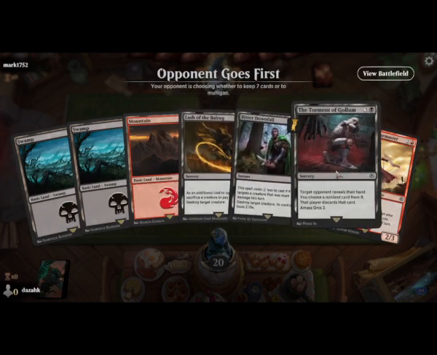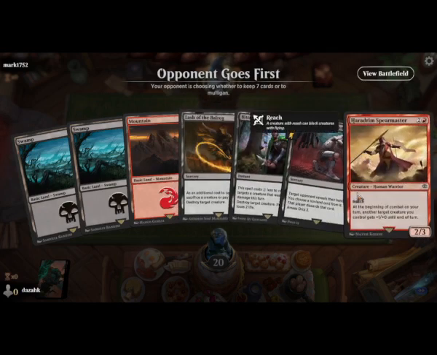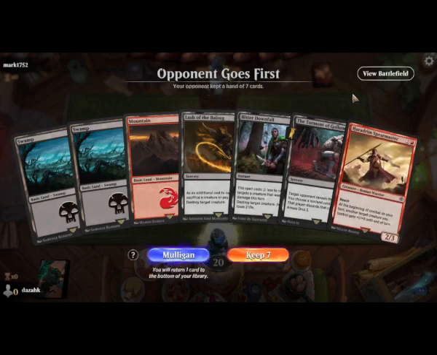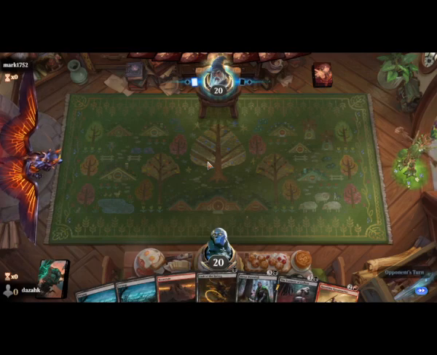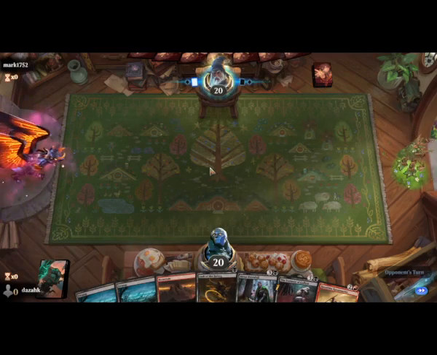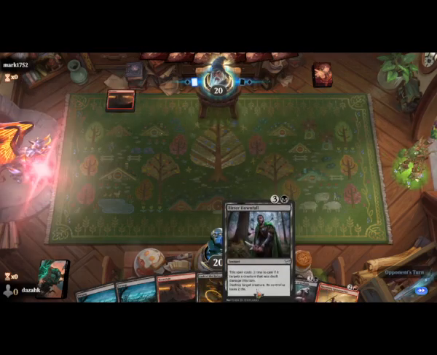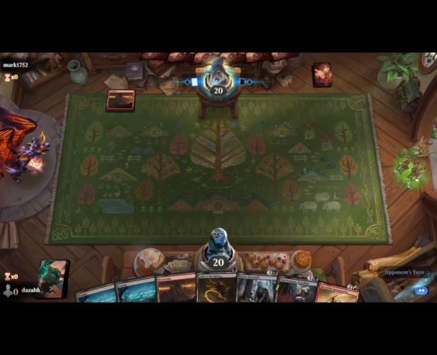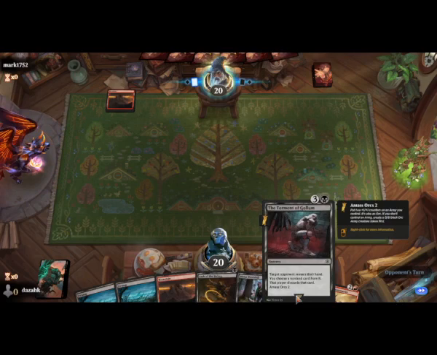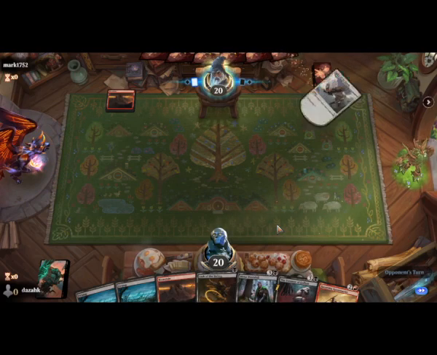We've got a slow hand here, really. But we've got a 3-drop, so I'm going to keep it. We've got the right land, two expensive removal spells, and one expensive hand removal.